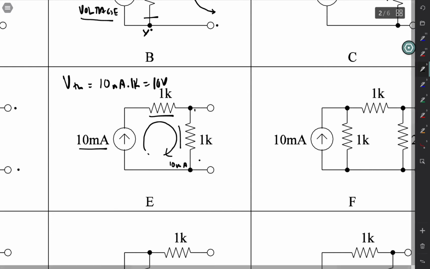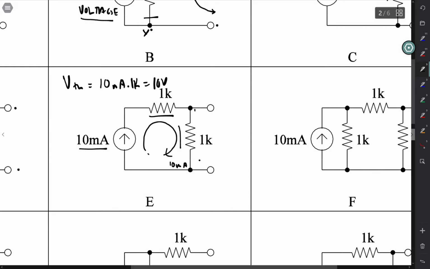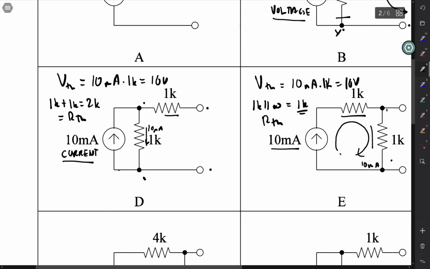On the other hand, the Thevenin resistance is now, looking back this way, going to be a 1K in parallel with what would be a very large resistance. So it's 1K in parallel with basically an infinite resistance, and this basically gives a 1K for the Thevenin resistance. Notice that that is different from this one over here.